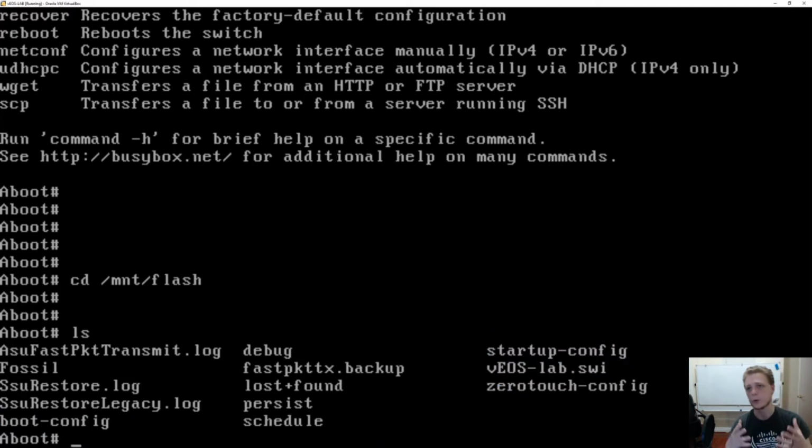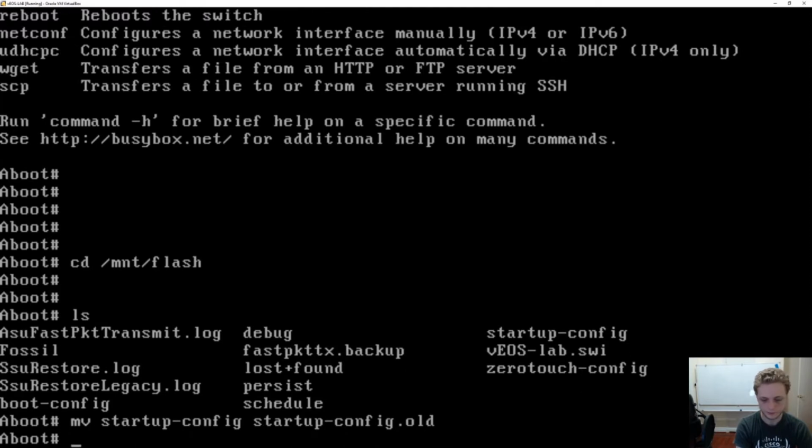What if we were in A-boot because we lost a password, or for some reason did a typo when we set the password on the switch? We could do something like mv, excuse me, not mk, mv, which is going to move startup-config, and we'll call it startup-config.old.